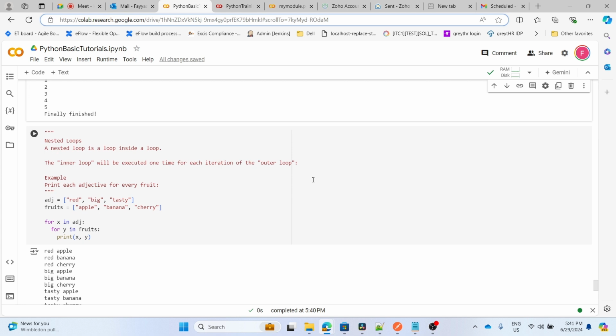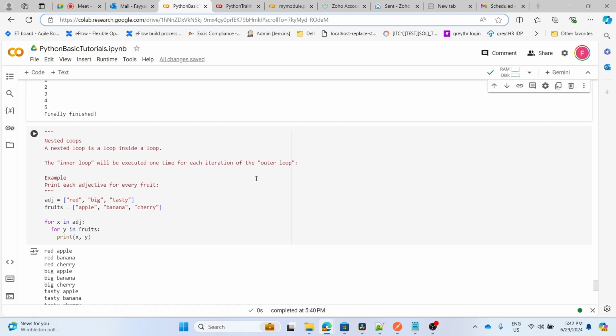Then what we have is nested loops. What is a nested loop? A loop inside another loop, that is called nested loops, right? Why do we use nested loops? What is the benefit? Sometimes we want to run two kinds of loops, and we want to compare two values. At that time we have to run two loops, for example in sorting.